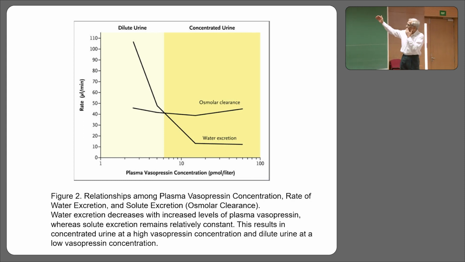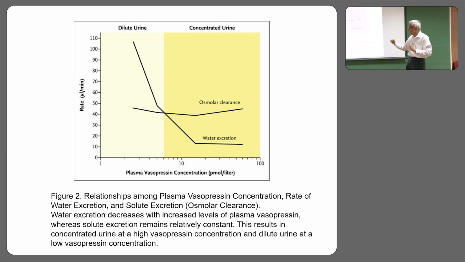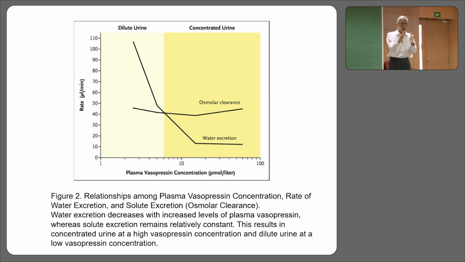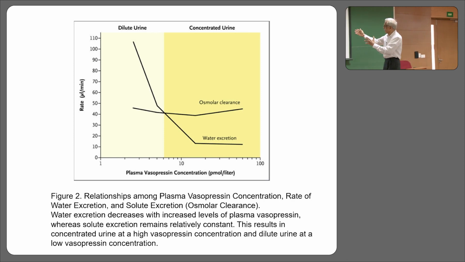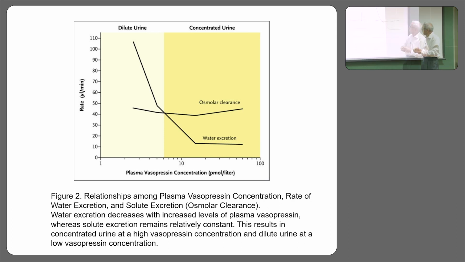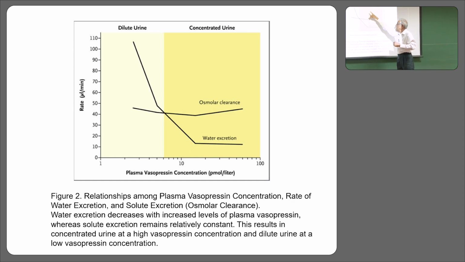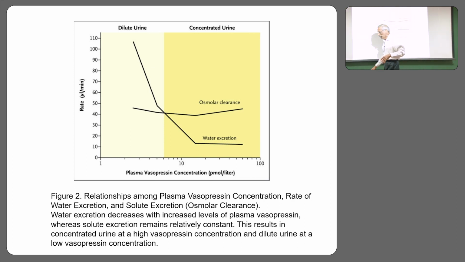Here, this is interesting. We are monitoring the plasma vasopressin concentration under the conditions of normal, dehydrated, and more dehydrated. And then as you do that, what happens to water excretion? Can you see here? When it is dilute urine, you are excreting a lot of what? A lot of water, dilute urine. Eventually, the amount of water being excreted is less and less because the vasopressin concentration is increasing.